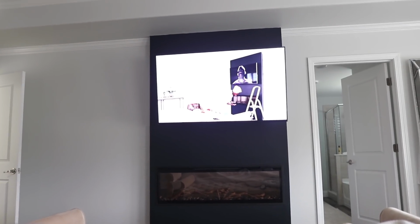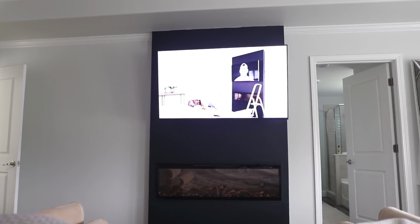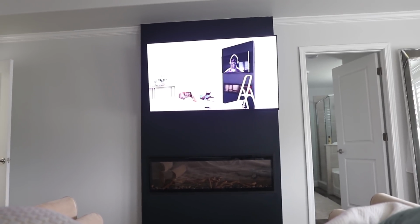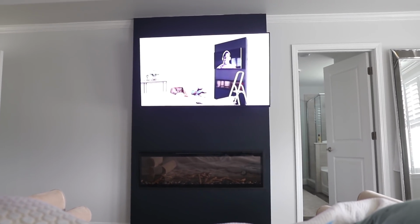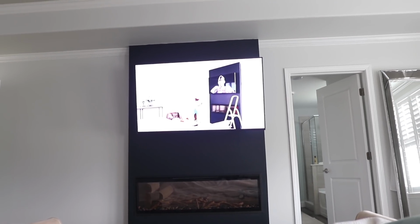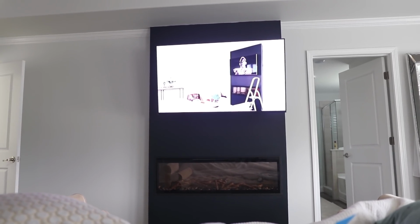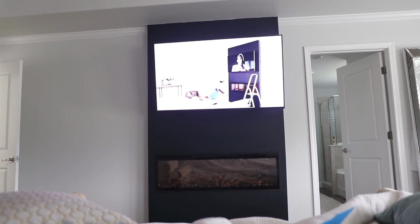Okay, this is me in the bed, and the TV is not pushed back all the way. This is a really great height. I'm not straining, I'm not pulling, I'm not having to do anything. I can actually sit here and watch TV and be really comfortable. It's perfect. Anyway, I wanted to insert that because some of you guys were mentioning about the height and everything, and I wanted to kind of help you out when you're doing your TVs. But there's definitely guides for your TV size.